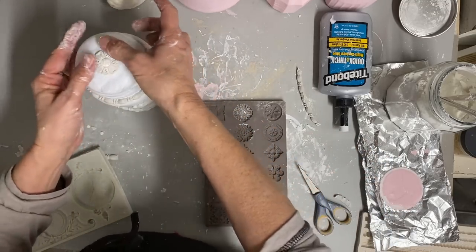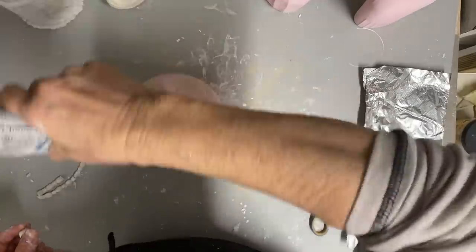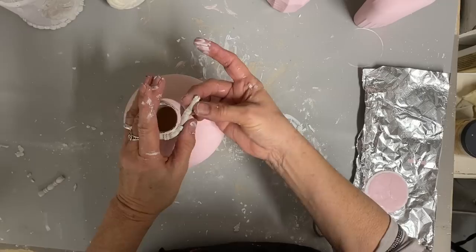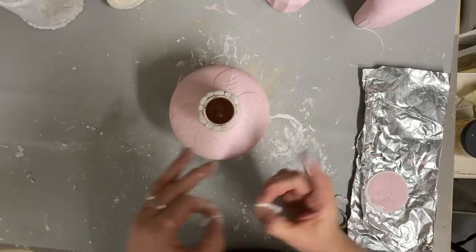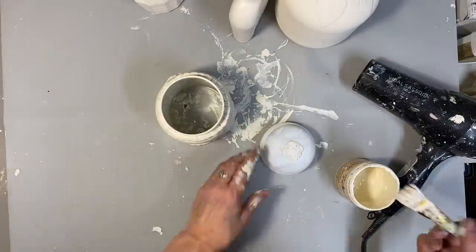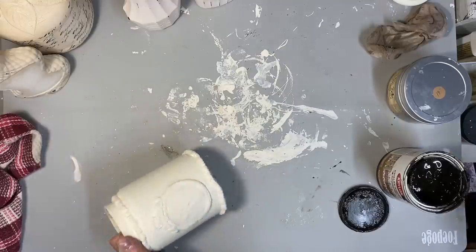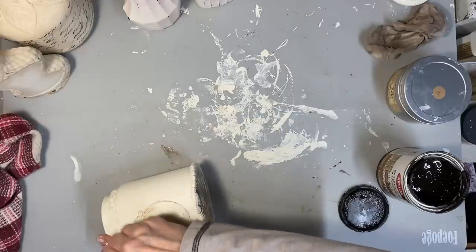And then this is a Redesign mold that I did purchase myself, and it's called the Trinket Mold. Some of these jars I painted in the color Soft Pink because I'm going to do a crackle finish on these and put the color Buttercream over the top of it. I wanted just a little faint amount of that pink showing through. So most of these jars are going to have pink and then a crackle medium — I'm just using Elmer's glue as my crackle medium — and then the Buttercream.